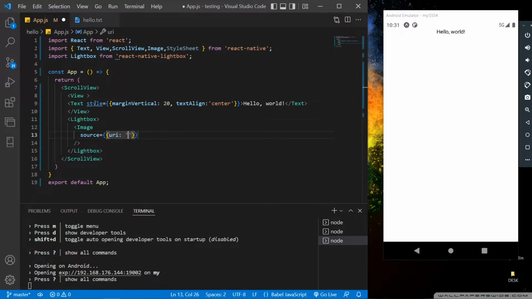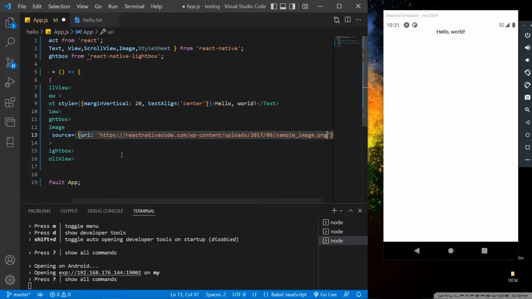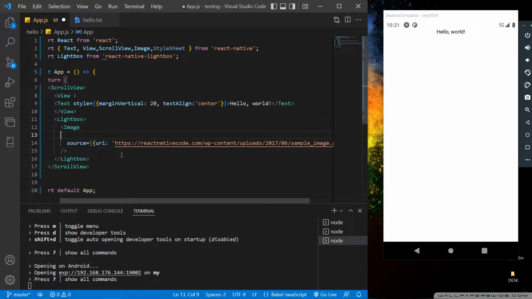For the first image, we are going to use an online image URL. So let's copy this image URL and paste it into the single quotes. Now to get the image back to its initial size after pressing back, we have to use the resizeMode attribute in the Image component. Now let's assign the CSS style to the image, and we can also use the underlayColor attribute for the Lightbox, which will give us an image flickering effect of the given color after we click on it.